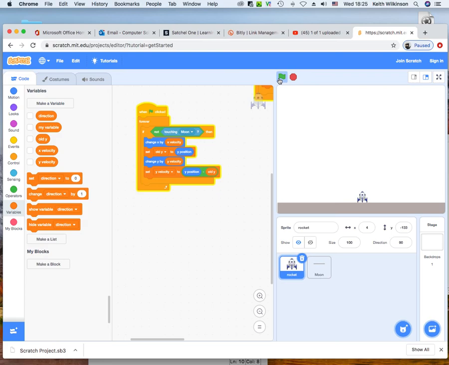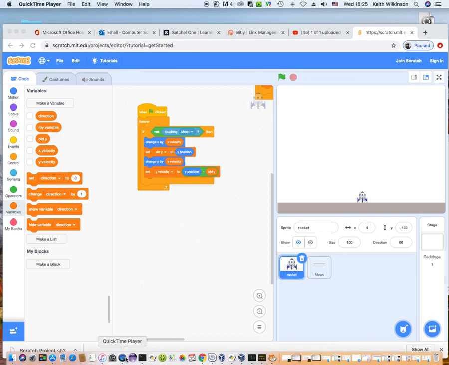Once it's on the moon, we can't actually get off. That's a feature of the game. We'll handle that probably in about 4 weeks' time. So that's movement. We've managed to get there now. I'm going to stop the game and stop the video, and then we're going to move on and do a little bit more work.